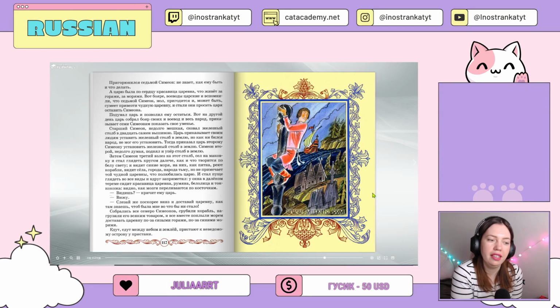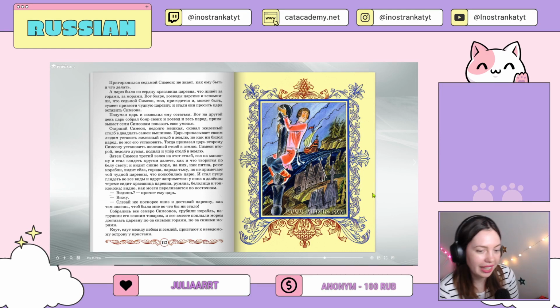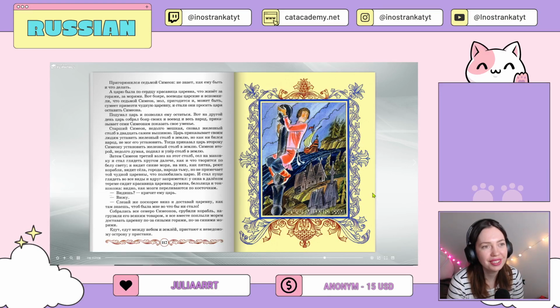So basically the Tsar's advisors reminded the Tsar: do you remember about that beautiful girl living in the far, far land? And maybe he can help you to get her, like to steal her. So don't send him away. So basically, he has to stay, and the Tsar said, okay, demonstrate all of the skills to me. So all of these 7 guys, Simeons, they have to demonstrate their skills.